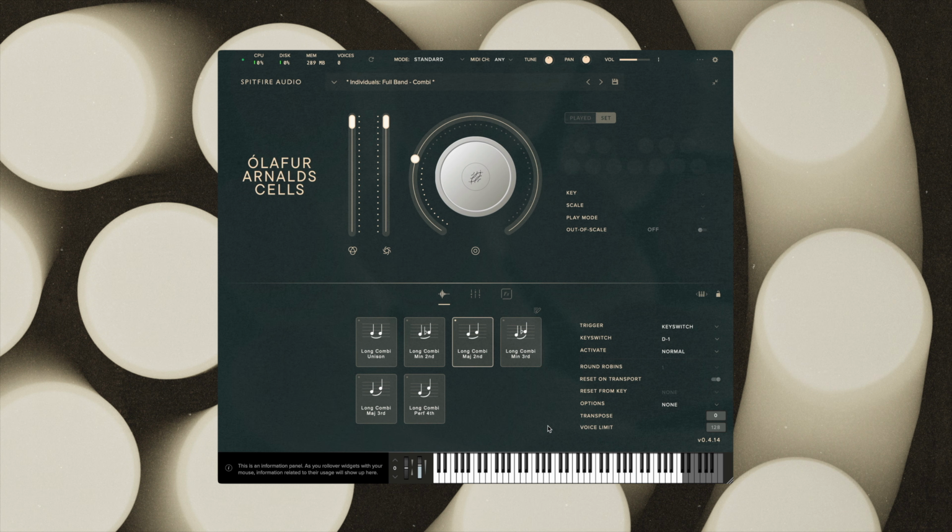I want the major second sound in the long combi, so I can go like this. Or you might be going for this kind of thing.